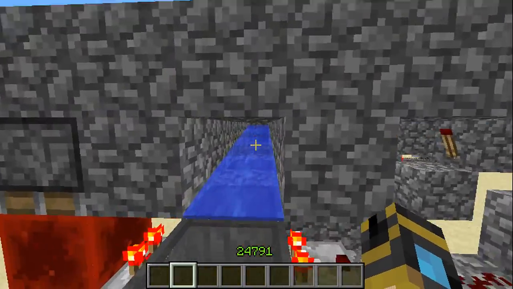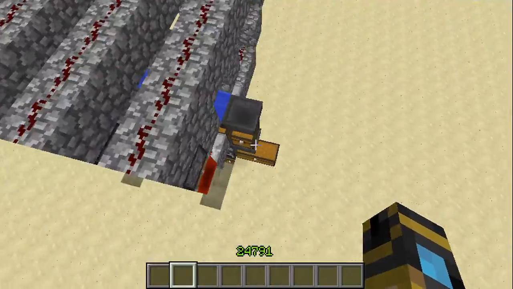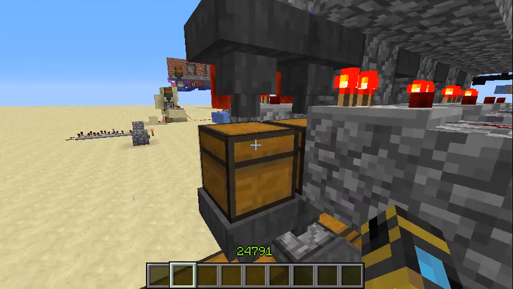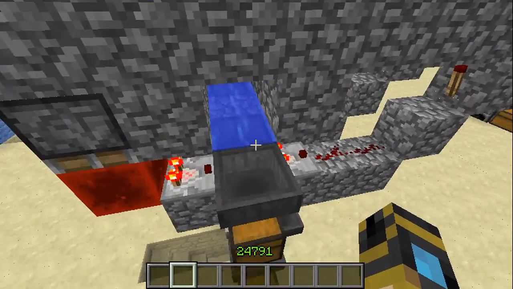So all these items are going down here, and it's basically just a redo of this. This line here just keeps repeating over and over and over. And we get to the end here. Now, what I could have done is I could have gone down one level and have the water continue on, which is not what I did.